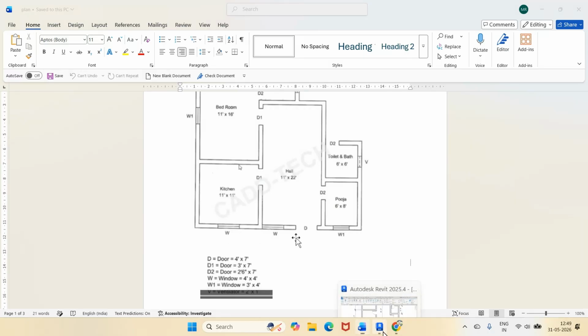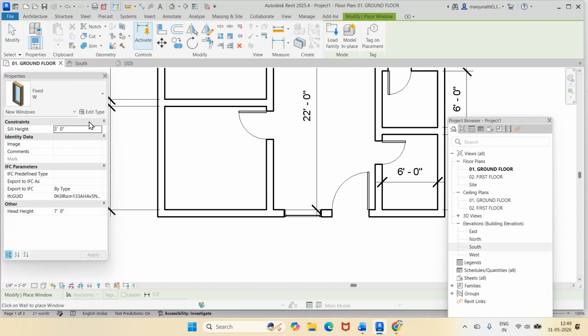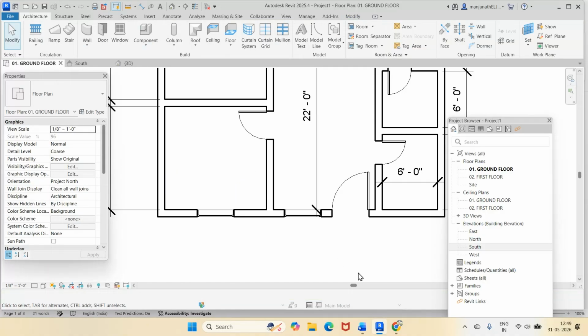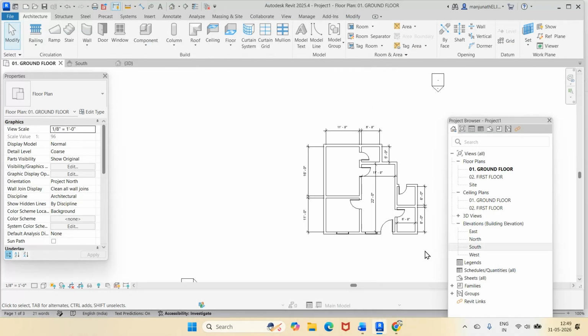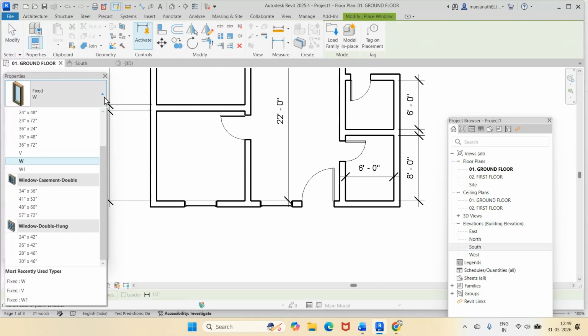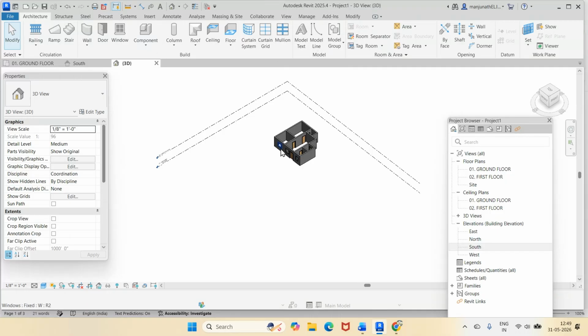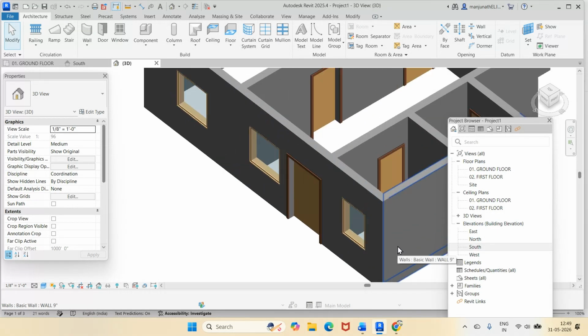This is also W now. So I will just go to window. I will go for W. You just click on this side, make it exactly at the midpoint, and then you just escape. Similarly, I want W1 here. So you just come down to window, make it W1 here, and you select it on this side exactly at the midpoint and say yes. Now you come down to 3D. Now you can see how the doors have been placed now.